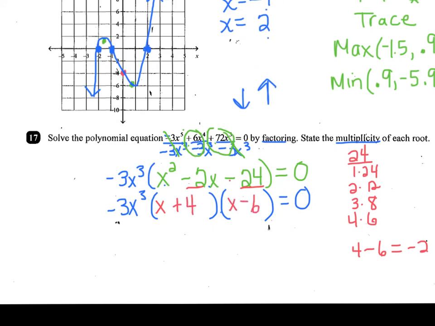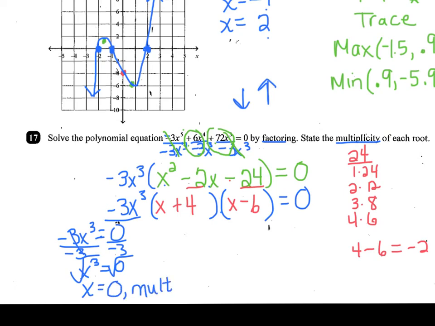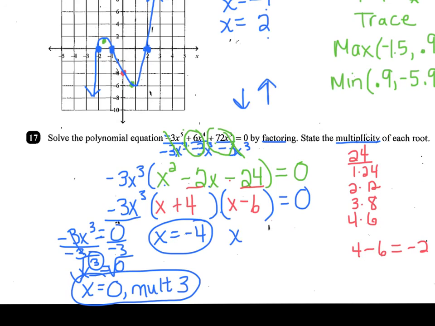We'll keep going. We're going to set this equal to 0. Negative 3x to the third equals 0. You can go through the steps, divide both sides by negative 3, x to the third equals 0. But what's going to happen when you take the cube root, what times what times what equals 0? It means x equals 0, and it has a multiplicity of 3. So there's 3 answers. The next one, we just solve this and get negative 4. There's another answer, and we'll solve that for x, and we get positive 6. So we have 1, 2, 3, 4, 5 answers, and that's great because our degree was 5.